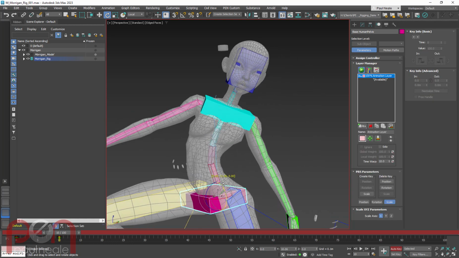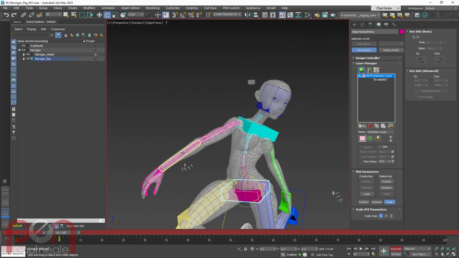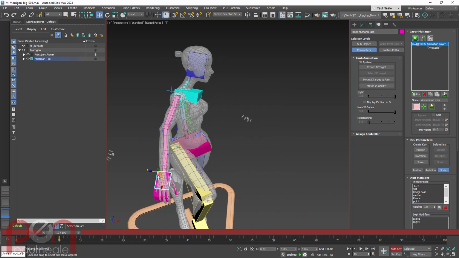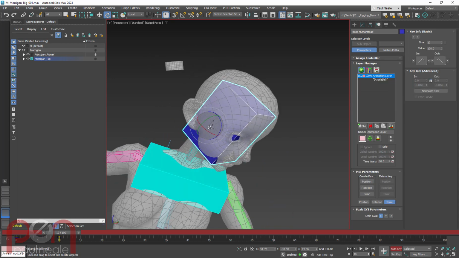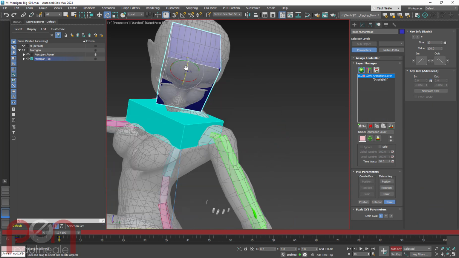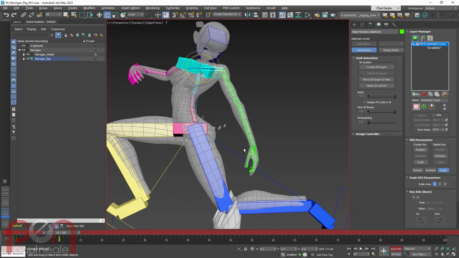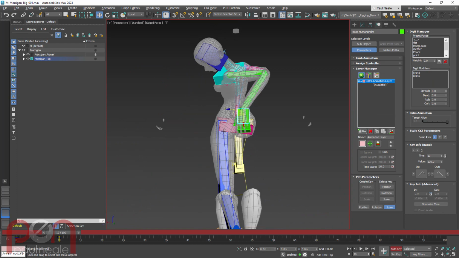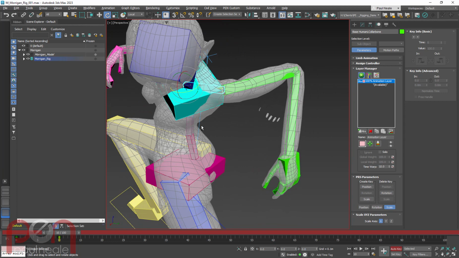Maybe take the body and do some funky things to it. And again, we'll take the arms, maybe the hand. I'm just going to go into local, and we're going to bend that, and create some just ridiculous poses that carry the character into some extreme situations. With those extreme situations, you can then see what's going on in the rig. You can see whether or not your skinning is actually achieving what you expect it to achieve. Without it, you don't know.